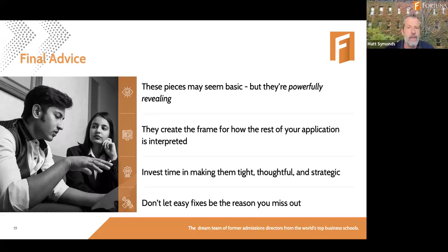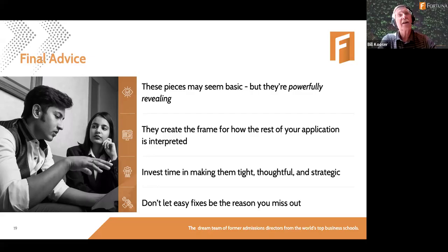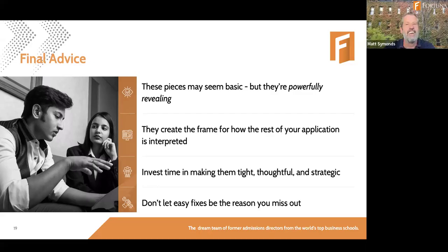Bill, one final point on this one about being succinct. The majority of essays for business school will have a 300, 450, some form of word limit. Same thing, we're not being indulgent in any of this. We're being tight and giving them the essence of what the admissions committee needs to know. That's exactly right. What's the old phrase? I'm sorry I wrote you a long letter. I didn't have time to write you a short one.